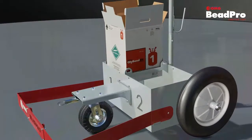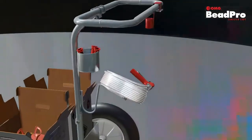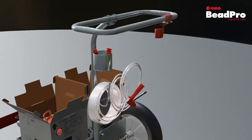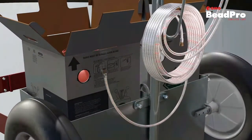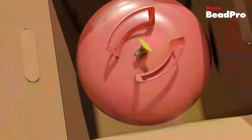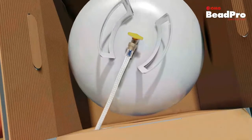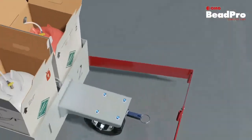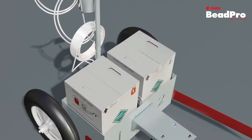Installing OlyBond500 canisters and hoses onto the OMG BeadPro cart is fast and simple. Remove hose and gun assembly from the box and place on the OMG BeadPro cart as shown. Connect both hoses to the canisters and secure in place. Close the boxes prior to application to protect from sun, wind, and dirt.